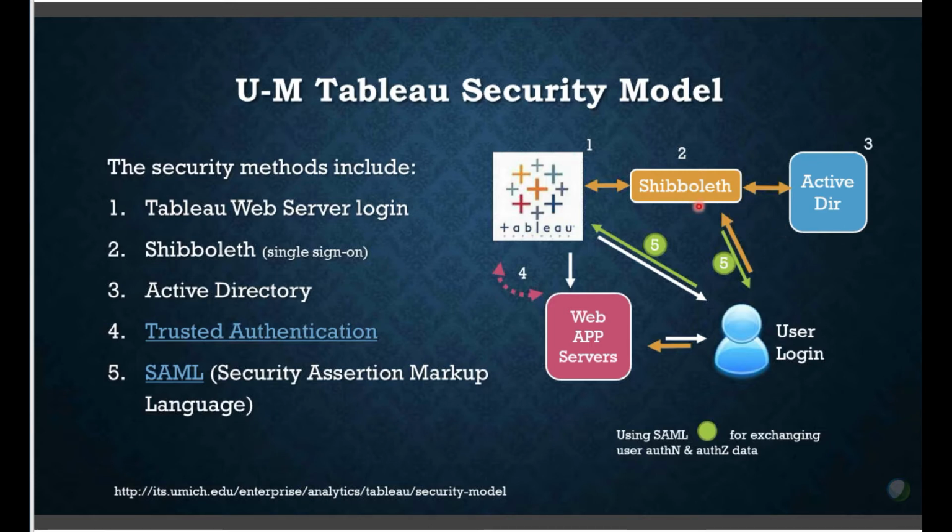And the Shibboleth connects the Tableau server to the directory server. The directory server, Active Directory server, contains users' information there. So the Tableau server knows who is a valid user. And for some units, colleges or schools, they have special business requirements. They want to do their own authentication and authorization on their website. They can do that, and they can use the trusted authentication to connect to the Tableau.